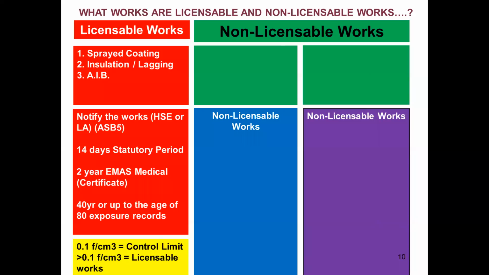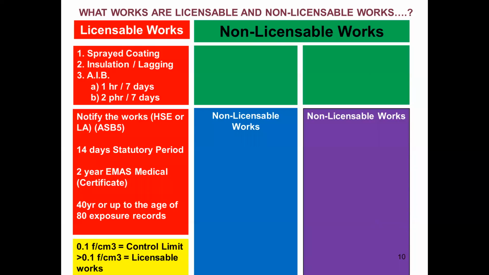Now, there is an exemption for short duration works, and the short duration works are defined for insulation and AIB, but I'm going to put it out there. My advice is that I don't think there should be any short duration works on insulation, and we don't exercise that, and we try to steer people away from that. But there are some short duration works for AIB. They're defined as if the work can be done within 1 hour in 7 working days, or a maximum of 2 person hours in 7 working days, then that work obviously would not require a license. That would be non-licensable work.